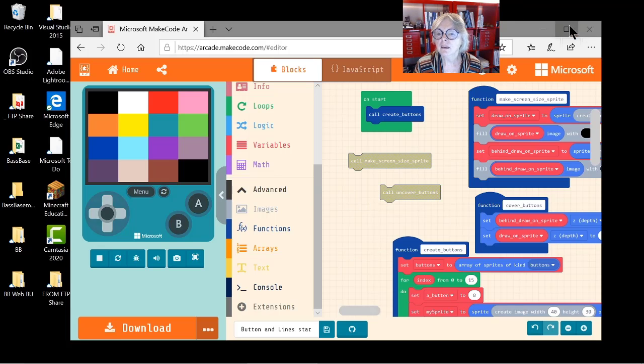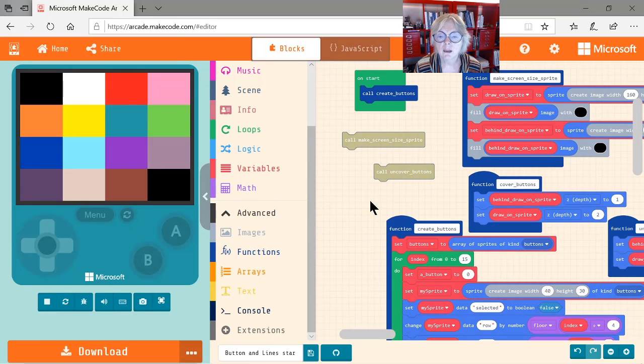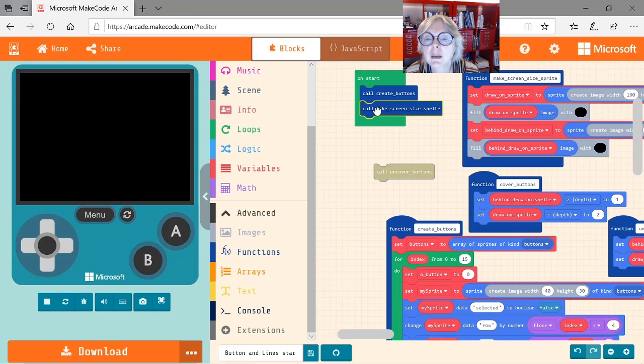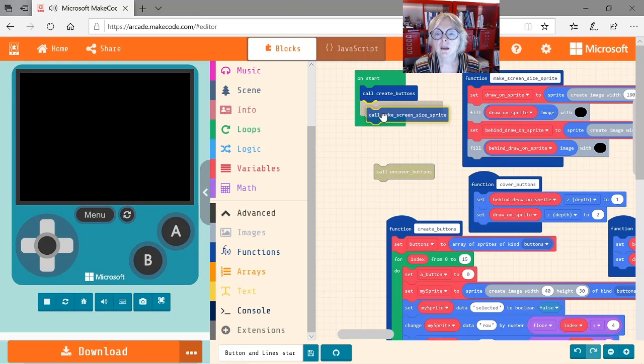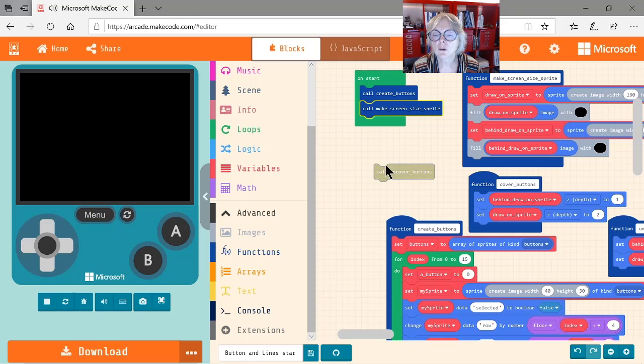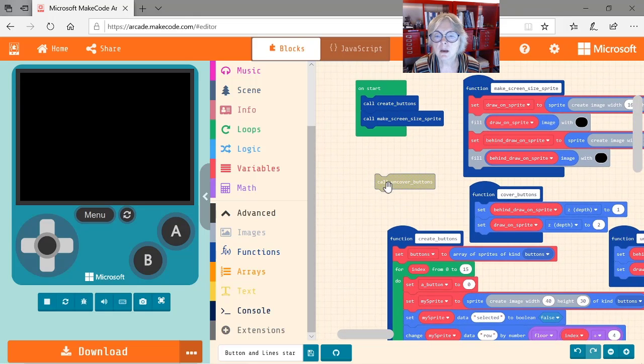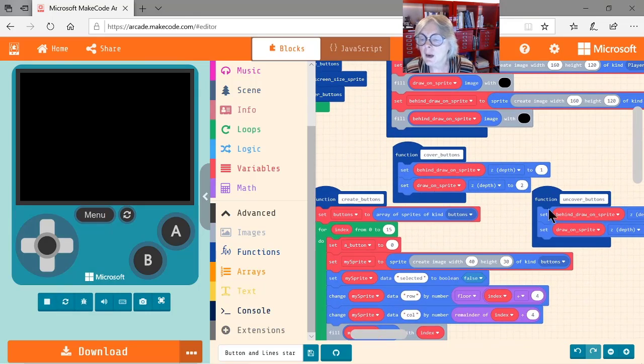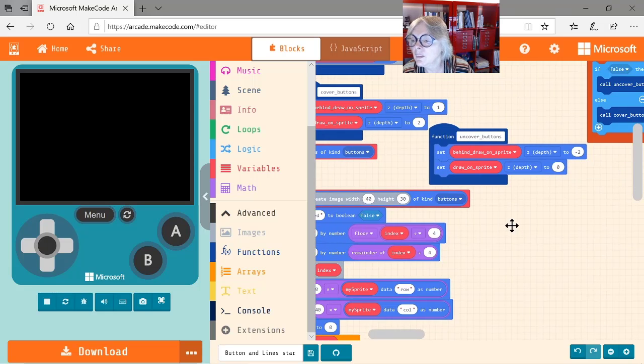Now, let's see if... So this is not uncovering the buttons. So we made these. Okay. And we tried to uncover them, and that didn't work. So let's go see what was wrong with that. When we uncover the buttons, we set these Z values to, oh, look at that.